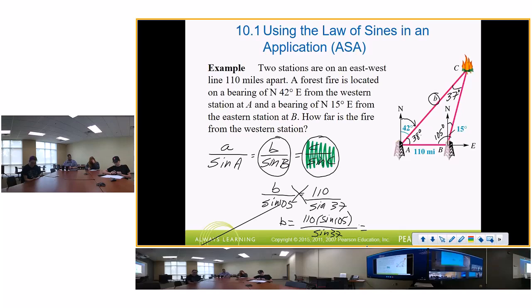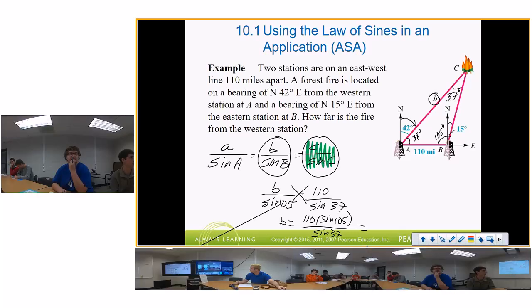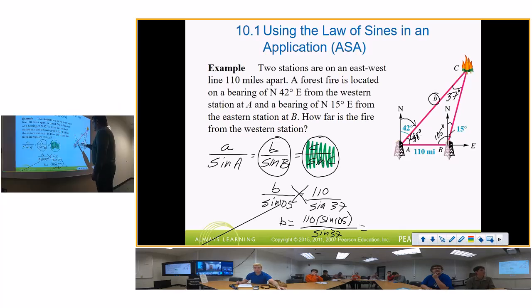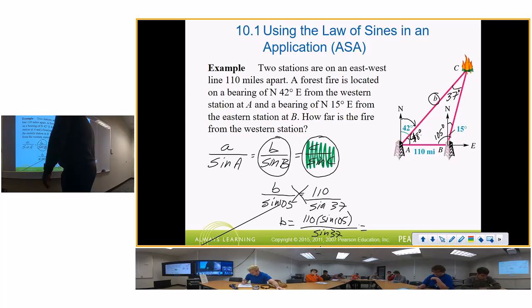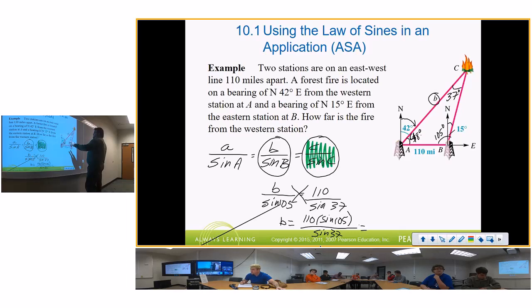Shouldn't that be 48? Angle A? I'm sorry, you're right. Thank you. 48. Thank you, whoever said that. So 48, that would change this one. 48 and 105 is going to be 153. And that's going to be 27. Somebody check me. I asked y'all to check me a while ago and y'all didn't check me. Yeah, that's right. So that's going to be sine of 27. Now crank it out.